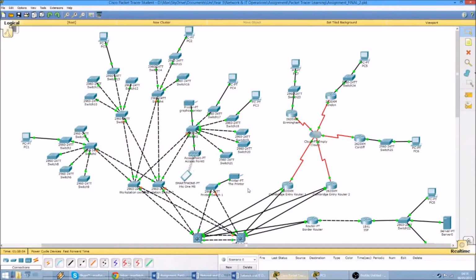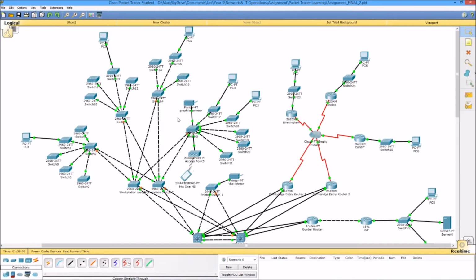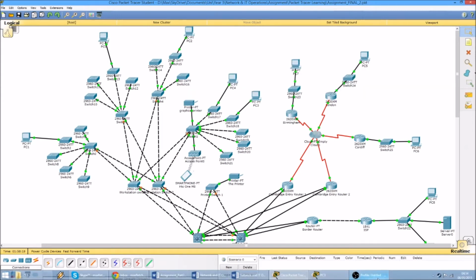Right, so this is test OSPF3. We'll be testing the connectivity between the Cambridge branch and the London branch. The Cambridge computer we're using has an IP address of 10.1.40.5, and the London computer has 10.3.1.2.